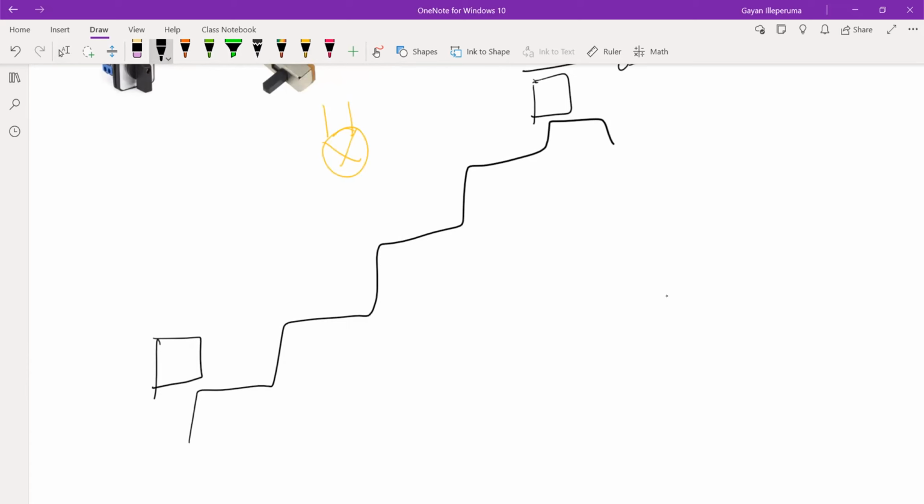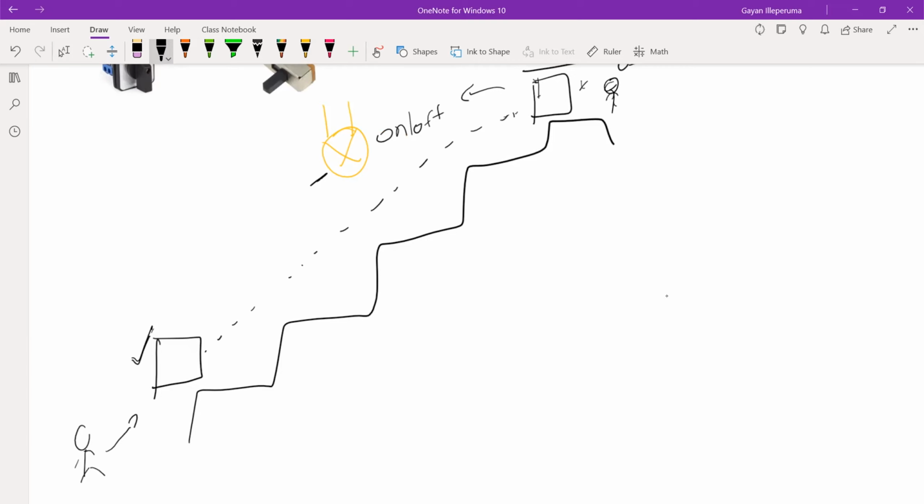He wanted to make sure this bulb can be switched on and off at either of these switches. What do I mean by that? Let's say you're coming from here. It's dark, so you switch on this bulb from this switch. And then after you went up, you switch off this bulb using this switch. Let's say another person comes, he again switches it on from here and switches it off from here.